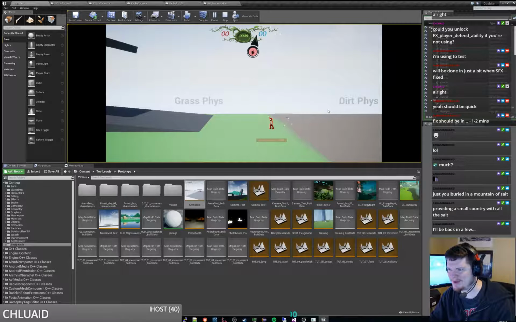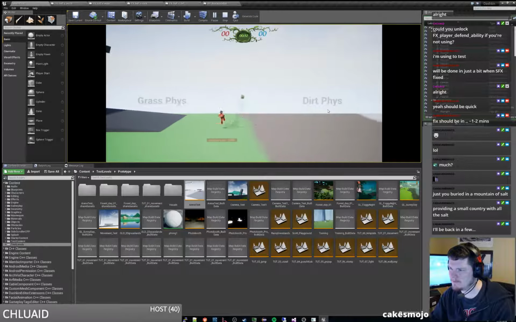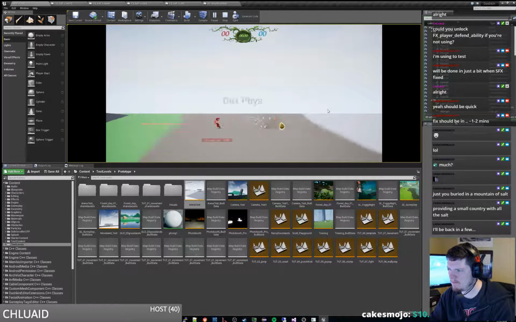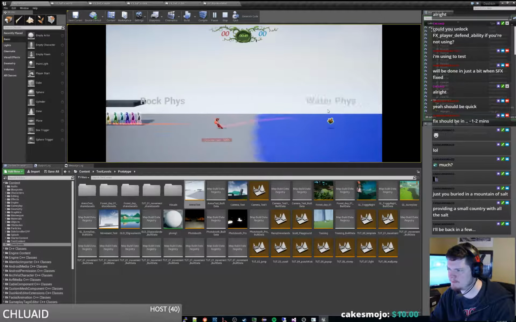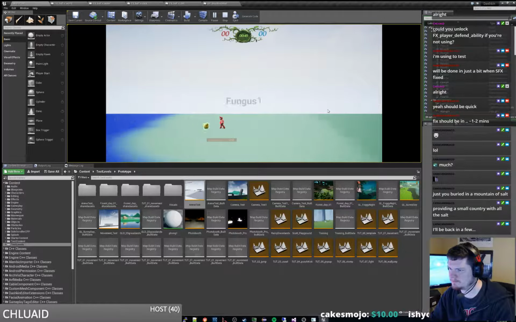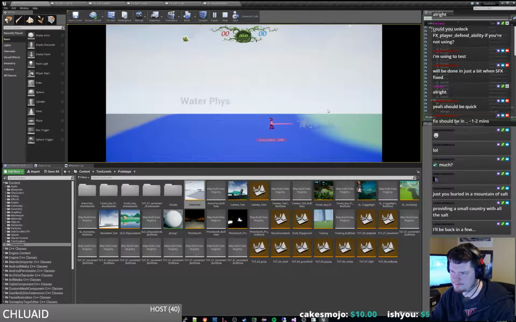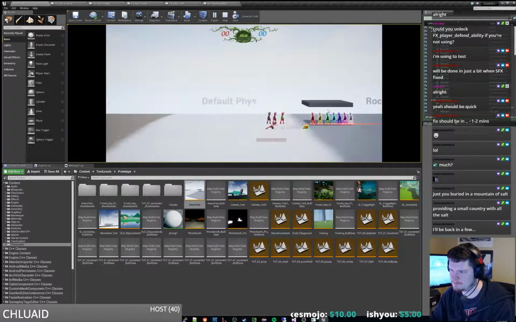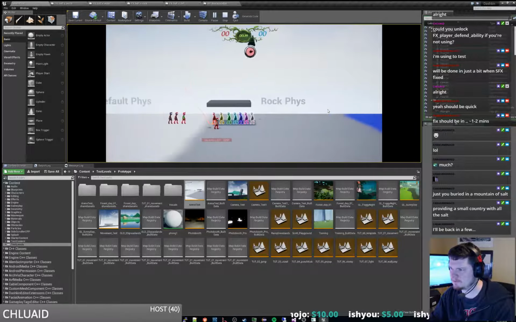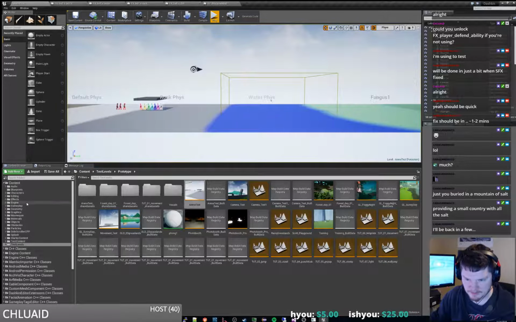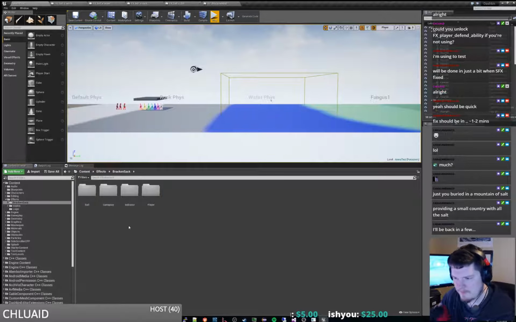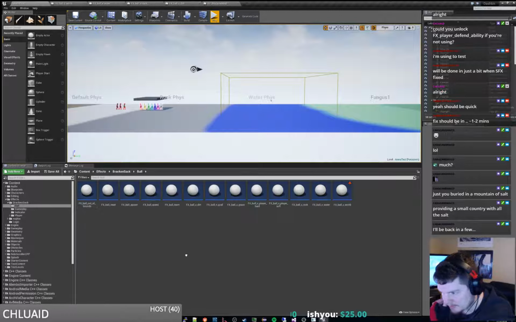Wow, that grass bounce is just nothing. Alright, that appears to work correctly. So what I should now do is go to those effects, and I should remove them.